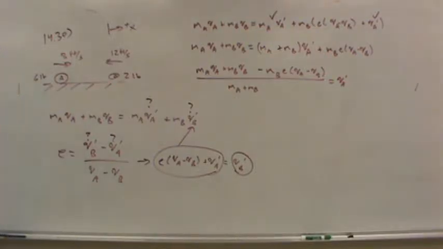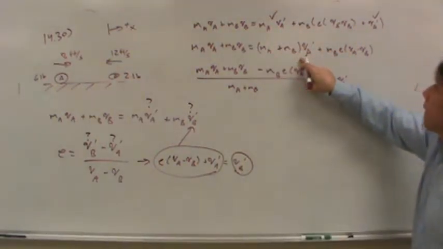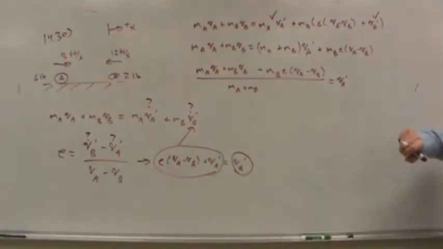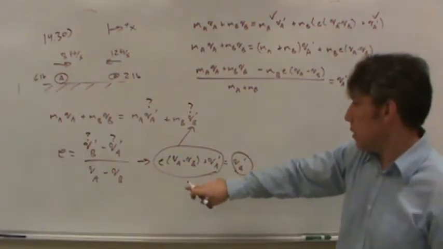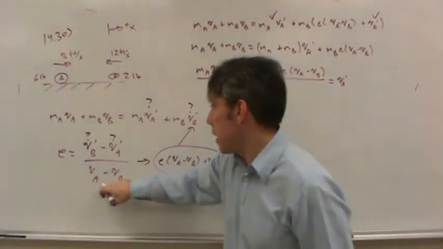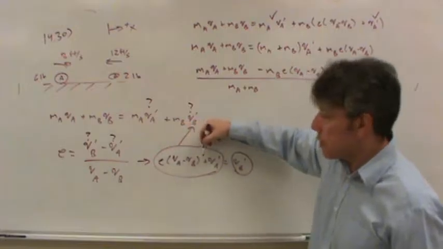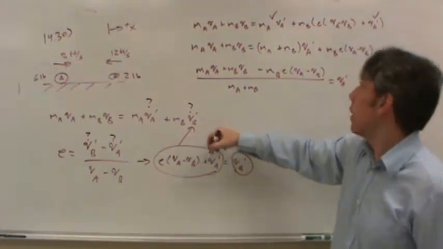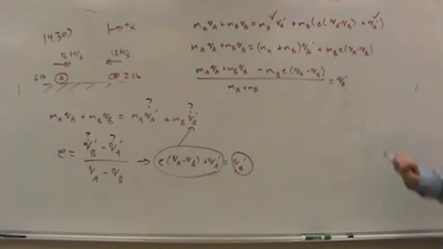I have a question. Sure. When you factor VA prime out, right here, wouldn't that be equal to MA plus MB times E? The E is on this. Did I make a mistake? I don't think so. The E is just multiplied by the denominator. So VA prime is just added to this whole thing. Right? So since it's just added, then I think it's just MB times that. Oh, okay. Good question. Anything else?